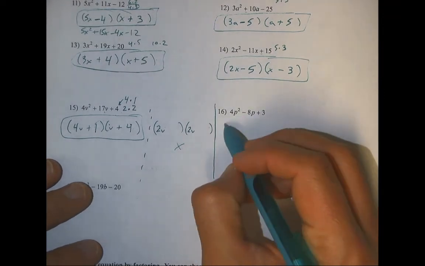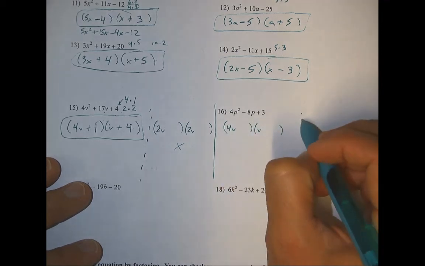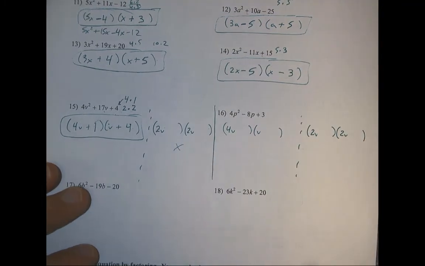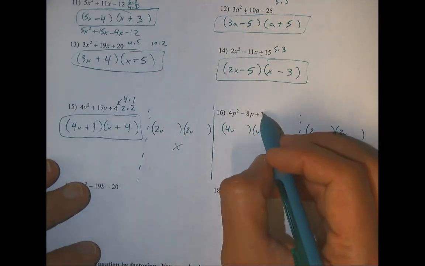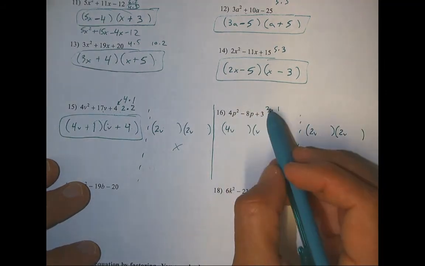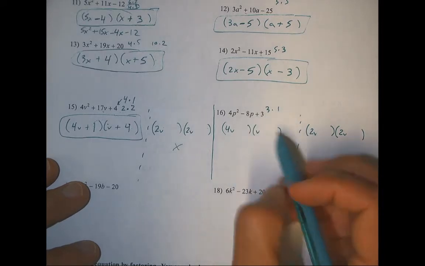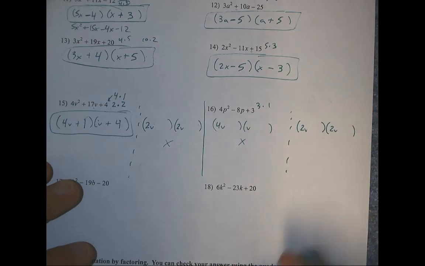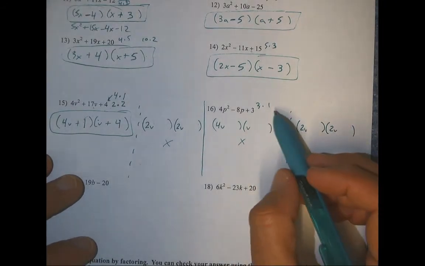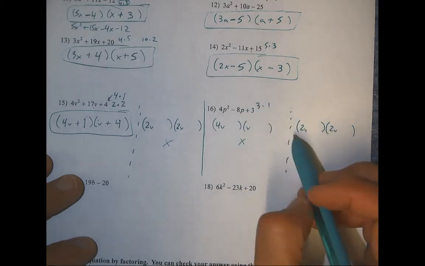16. Again, a 4, so it could be a 4v and a v, or a 2v and a 2v. So it's just a 3 and a 1, so that's nice. Got to get to an 8. 4 times 3 is 12. 1 doesn't get me back to 8. 4 times 1 is 4. 3 doesn't get me to 7. So actually, I've eliminated this one now. And so it's going to be a 2 times 3 is a 6, and a 1 times 2 is a 2, and the 6 and the 2 will get me to the 8.